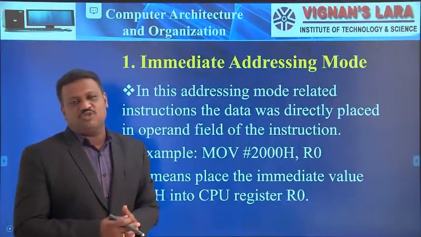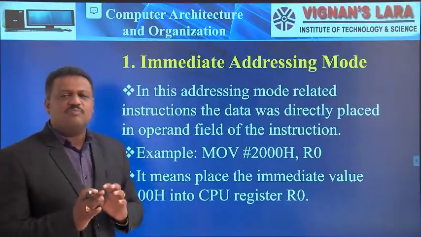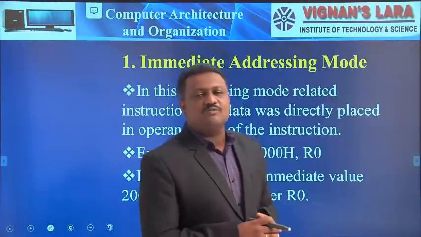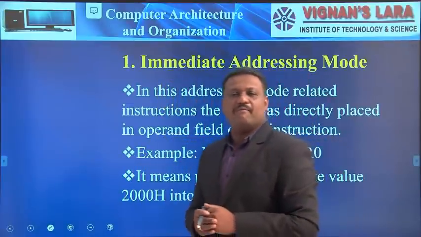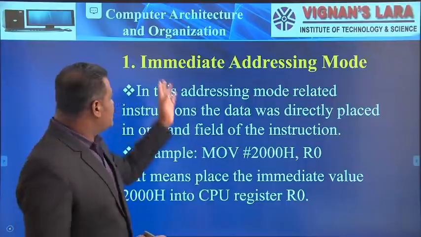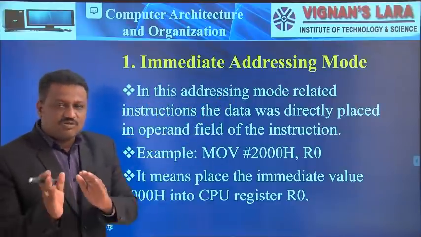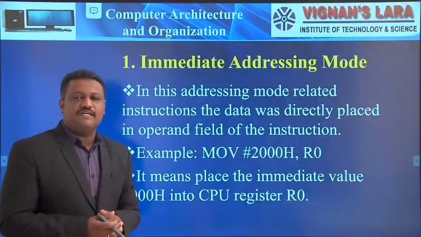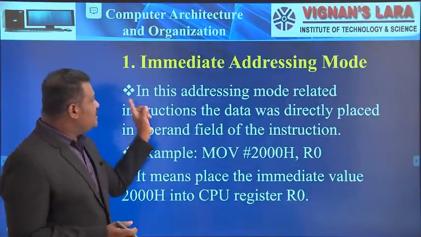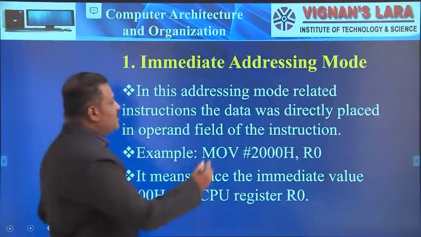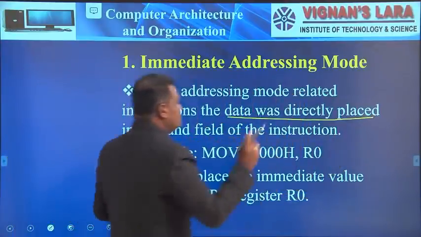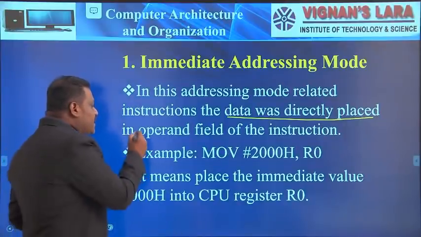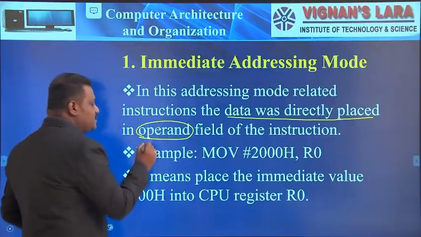So which instructions can we call immediate addressing mode based instructions? If I want to call an instruction which belongs to immediate addressing mode, what must that instruction have? In immediate addressing mode related instructions, the data is directly placed in the instruction operand field. I repeat, the data is directly placed in the instruction operand field. And here one more thing you have to remember, especially this operand is the source operand.